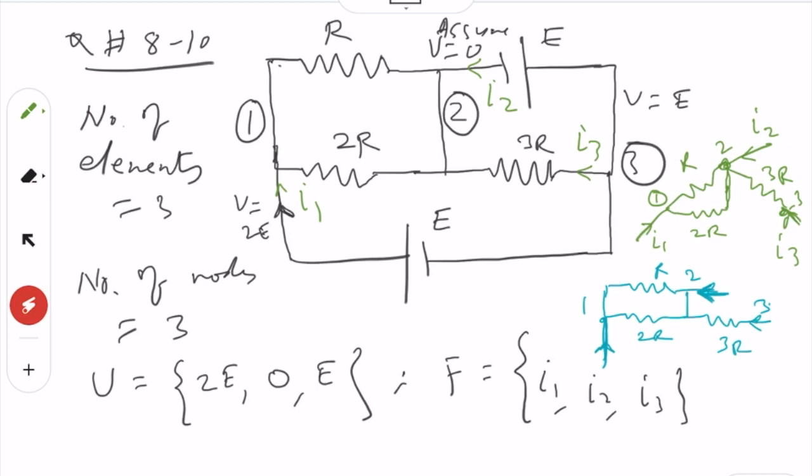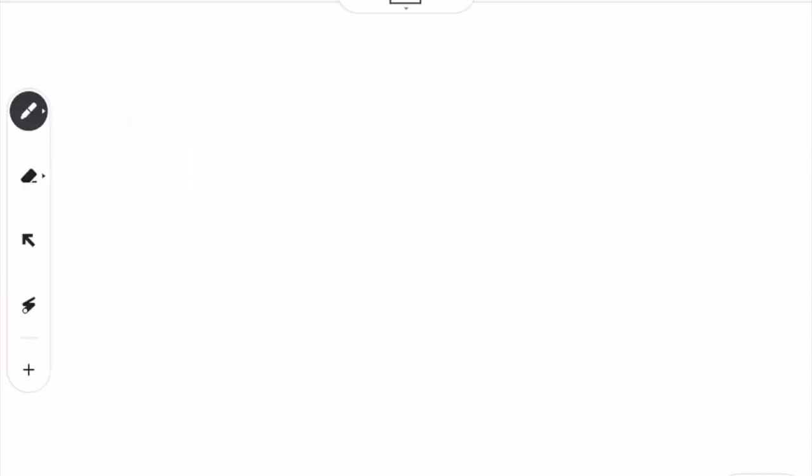The stiffness matrix will be, you have 1 here, so between 1 and 2, this is also connected between 1 and 2, right, and this is connected between 2 and 3. So you get 1 over R because of this. So you will have 1 over R, minus 1 over R, minus 1 over R, 1 over R. For this one it will be 1 over 2R, minus 1 over 2R, minus 1 over 2R, 1 over 2R, and for this one it will be 1 over 3R, minus 1 over 3R, minus 1 over 3R, 1 over 3R, right. And we combine them together. So basically we will get a 3 by 3 matrix, and the K will look like accordingly.